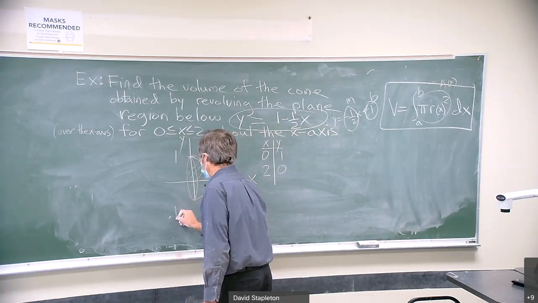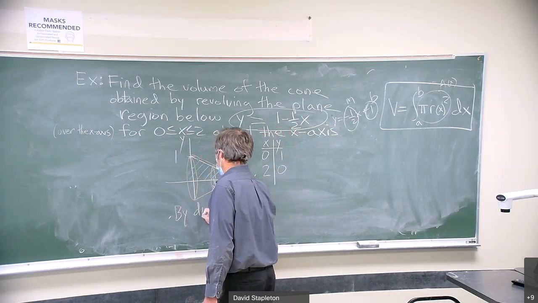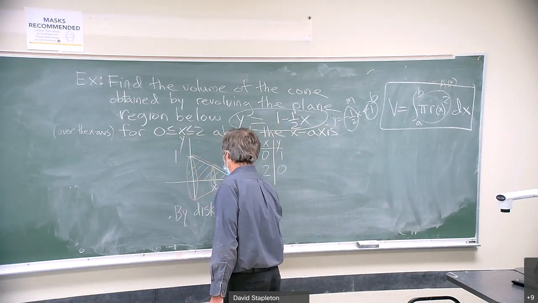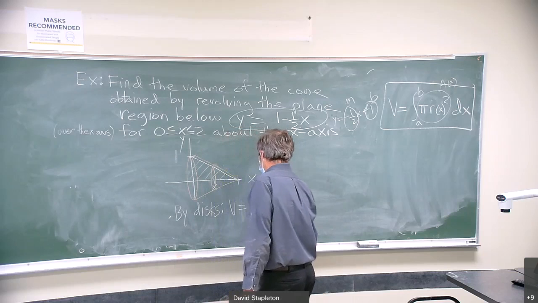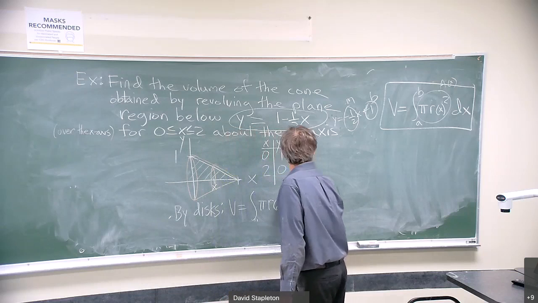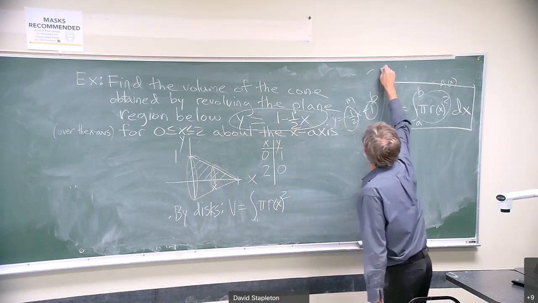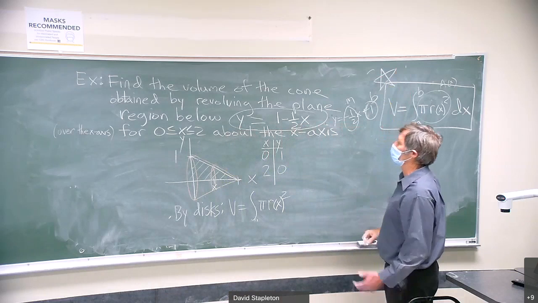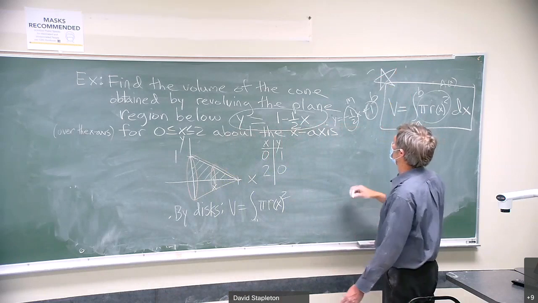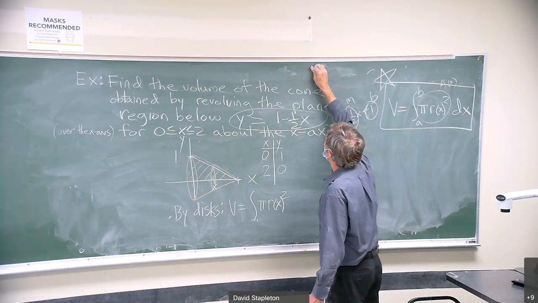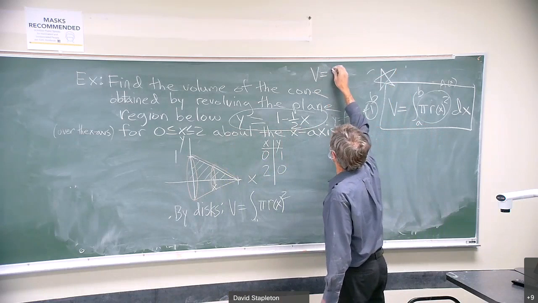The volume by the method of disks is the integral of pi r squared. And I should have put a star up here. This is one of the things you memorize. You also need to put that for the area by cross sections formula. So 2 things to memorize so far tonight. There's going to be 3 in total.